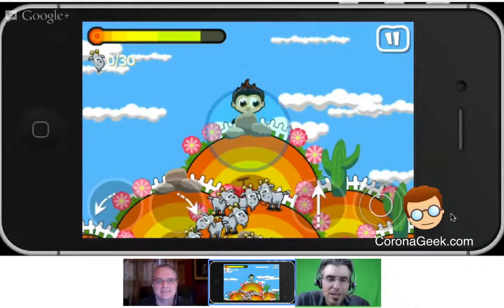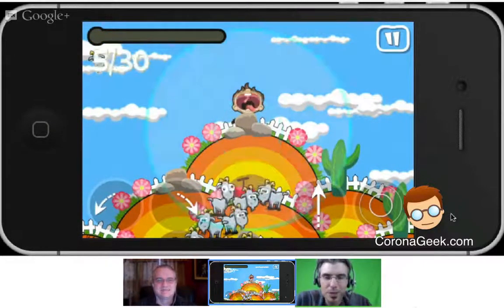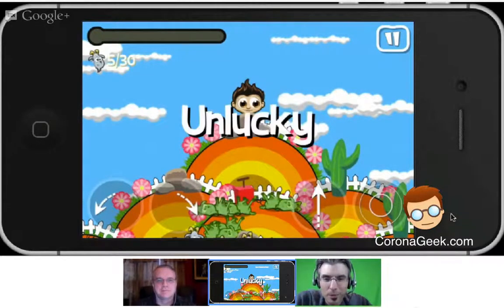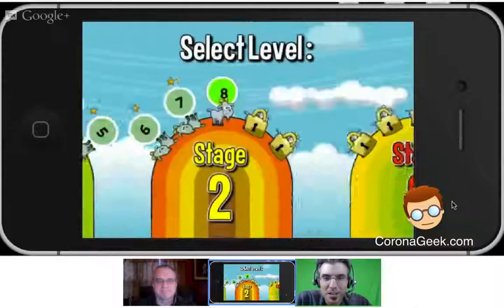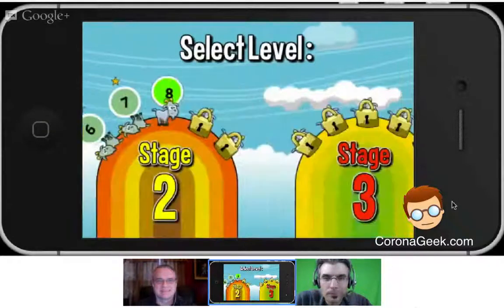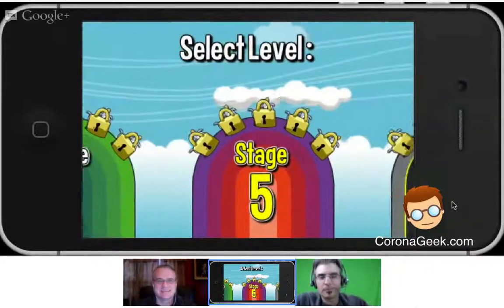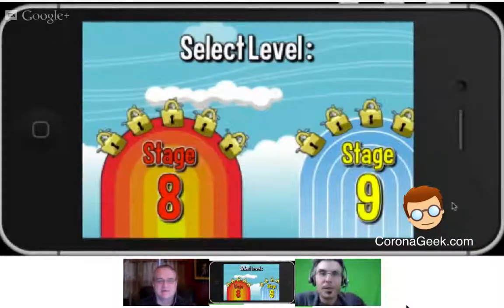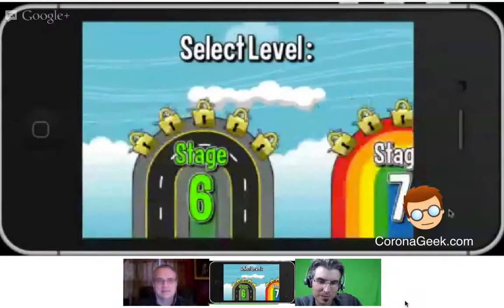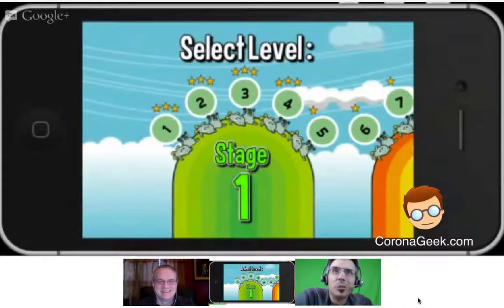Now each stage seems to have its own little custom background. So the theme stays the same each time, but the background changes out, right? Just keeps it kind of fresh. Yeah. See, look, 5, 10, 15, 20, 25, 30, 35, 40, 45. Very nice. Very cool demonstration. Thank you, Josh. Always thank you for giving us that app review. That's very helpful.